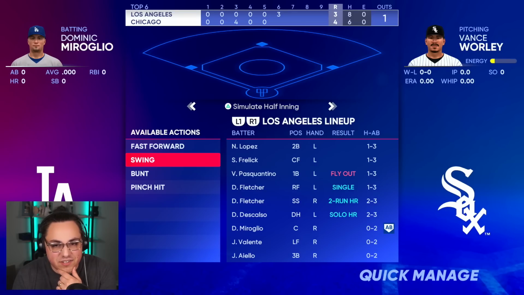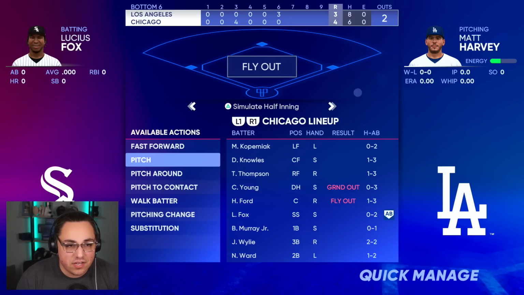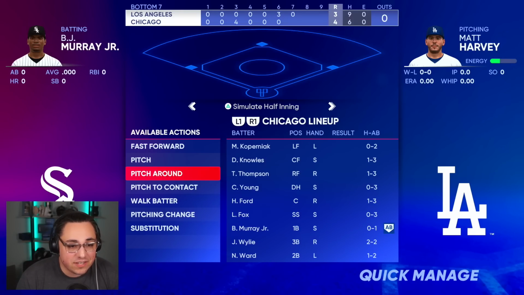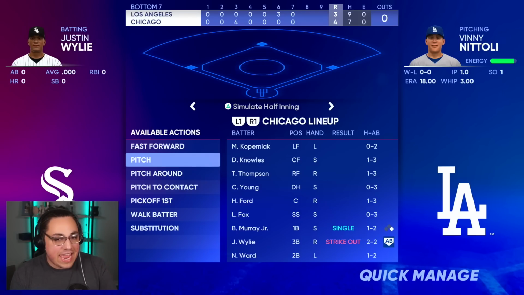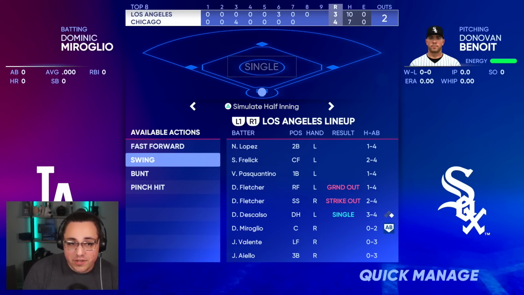Vance Worley's getting knocked around a little bit, and they're just gonna keep him in. It's a 4-3 ball game. Matt Harvey, let's see what happens here. I mean, it's a close game. Anything can really happen. I think you take him out here, switch righty. I guess we go Vinny Natoli and double play. I mean, is Great Britain gonna come out on top?